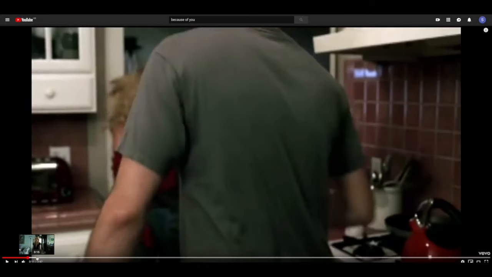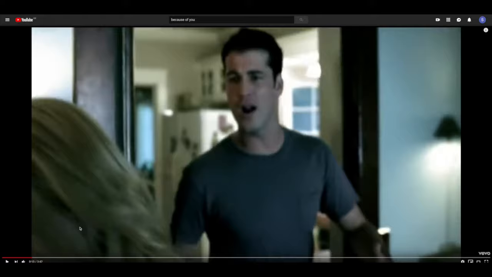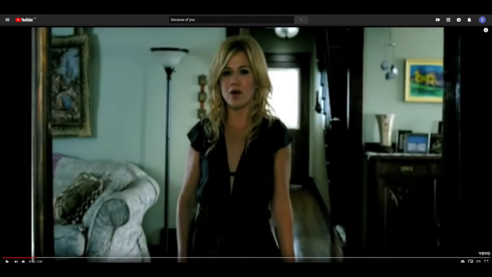So if we go here, there is a very quick cut of a family photo. This just gives a little bit more information to the audience about what they could be arguing about and what is going on, to be honest.